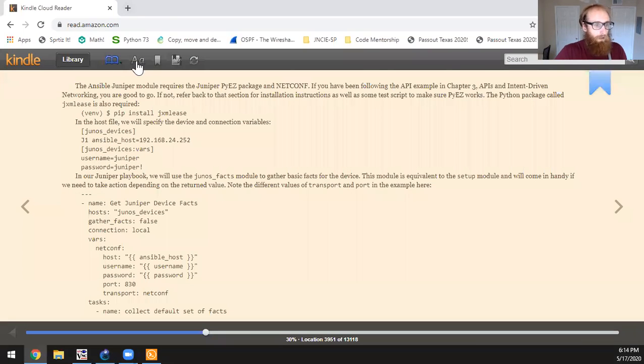Okay, so I've got my key in. Hopefully that helps with those CLI freezes. I still have no idea why that happens. Would really like to figure that out, but I can share my screen now. All right, so back to the book.